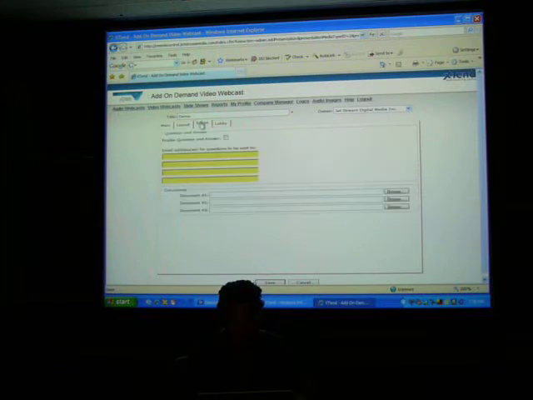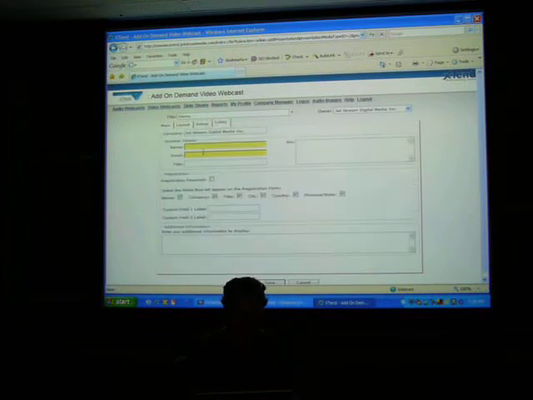You can change the background, I won't bother doing that. You can have email question and answer, so if somebody wants to type an email to the presenter. You can put in downloadable documents, PDFs, Excel, whatever you want. Again, just pull it off your desktop, title of the presenter, email address. If you want registration, I won't put it in here because it takes a while, but you can have people register before they get into the webcast. That's the extent. I hit save.